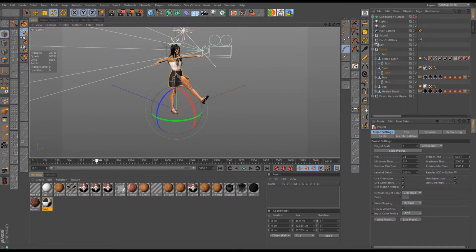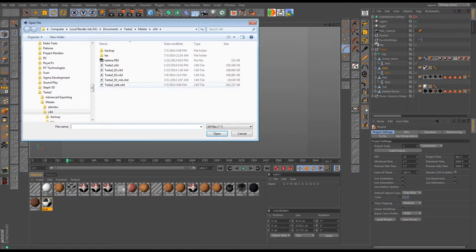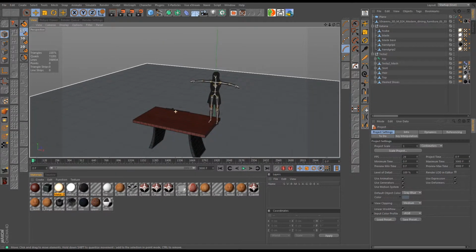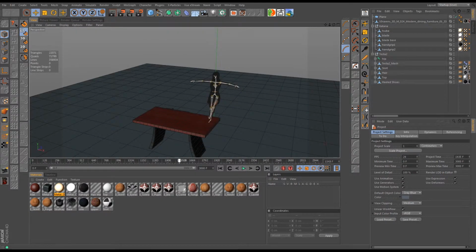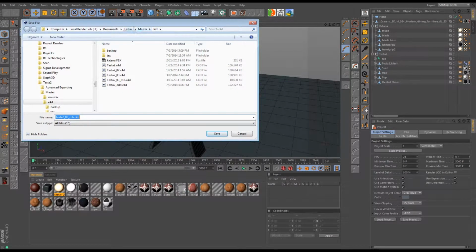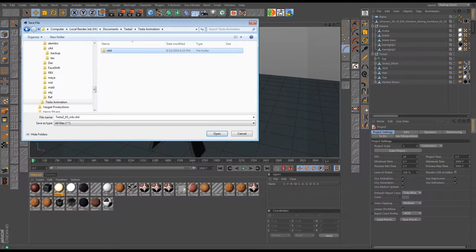This is our phase shift scene. And this right here is our actual motion builder scene. Alright, so this is the one we actually want to save into our new test to animation folder.